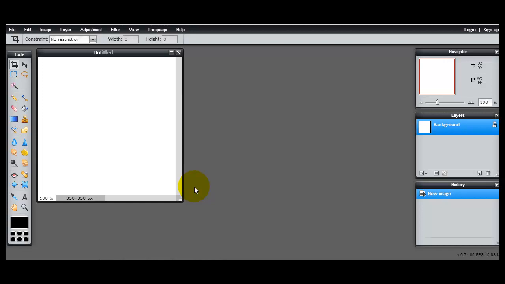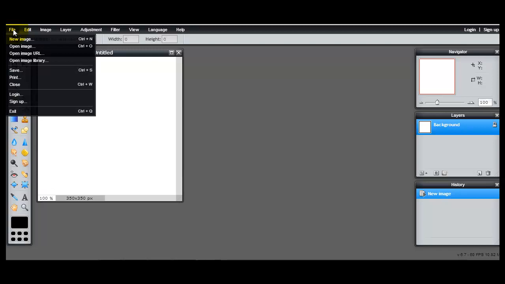Now I prefer to use white as the image, so I'm just going to leave mine like this and save it. You may want to change the color. You can use the tools over here to change the colors and add different variations to it. But I want mine to stand out more because I'm going to be using red and yellow as a trim and black text so that it will stand out a lot more, and I find I get better results that way. Again, you could test any way you want though. So once you've got your image, whatever color you want, you would want to save it.